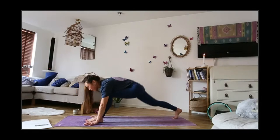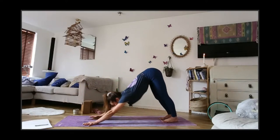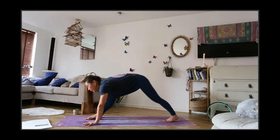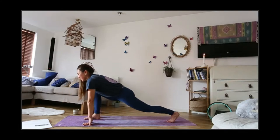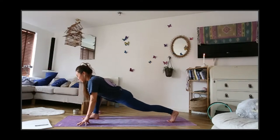We've done a little bit of this in the sun salutations we did earlier. Let's go back to your downward dog. Pick the right foot and put it forward. And it's quite similar. Sending the hip forward as you sort of bend into the knee, send the left hip forward.